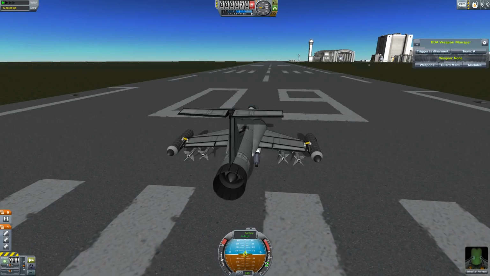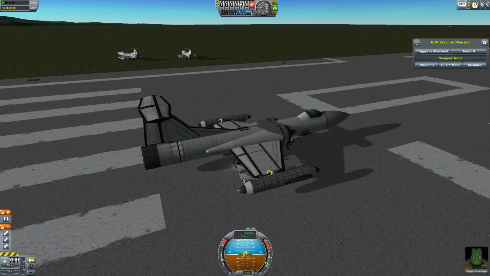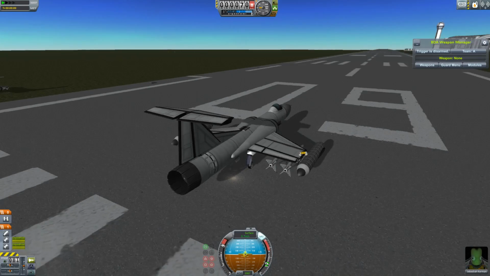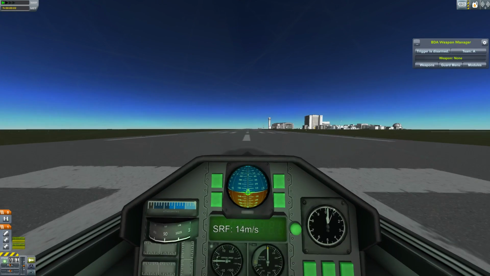Alright, as you know by now, I have this plane that I call an F-104. This is the version with BD Armory on it. It's a replica. I'm going to go ahead and start this one up. And you can see there's two others right there.